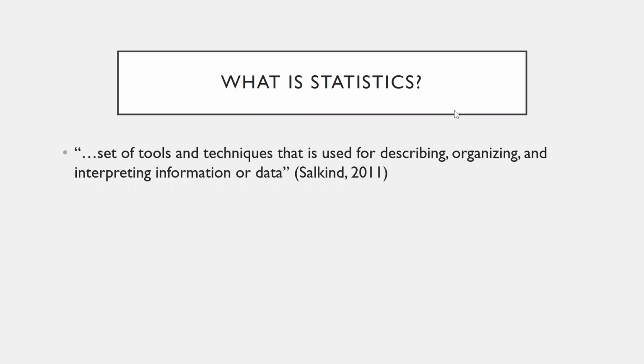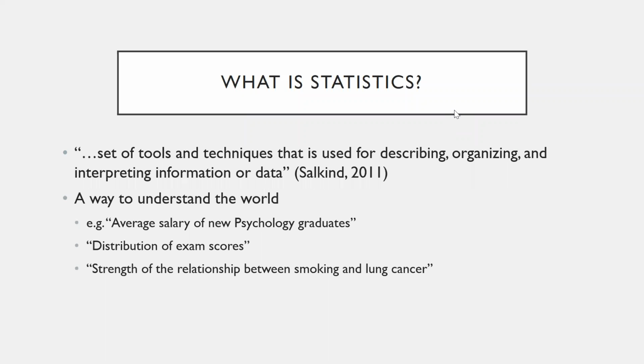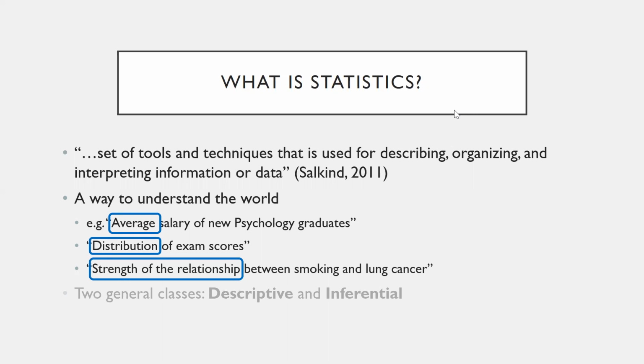It helps you describe your data. It helps you synthesize your data such that you can draw conclusions. It helps us understand things about the world, meaning whatever variable we're interested in. There may be an appropriate statistical analysis or outcome that helps shed light on something about that variable you're interested in. So anything ranging from a simple average that tells you something about where most people are located on a scale, to how spread out scores are, to quantifying the strength with which variables are related.